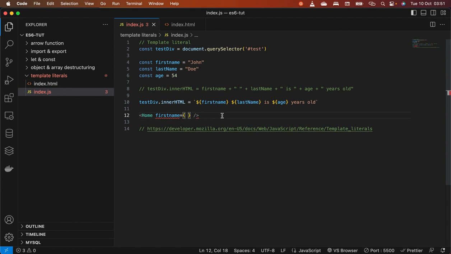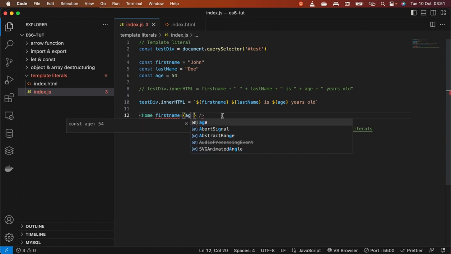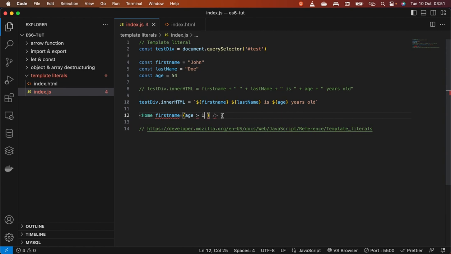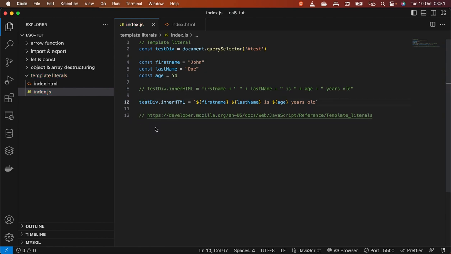You can write something like age is greater than 18, then John, else Doe, yes. So you can do something like this inside it in React.js, but this is not React.js, that's why it's giving us an error. So that is template literals.